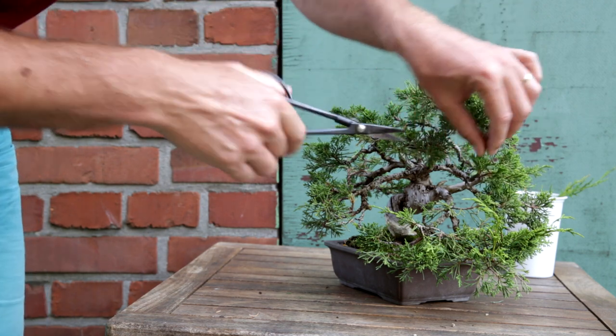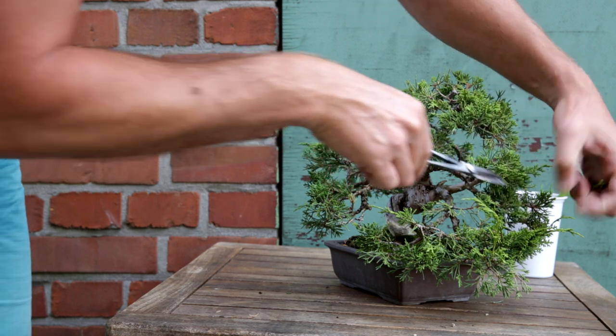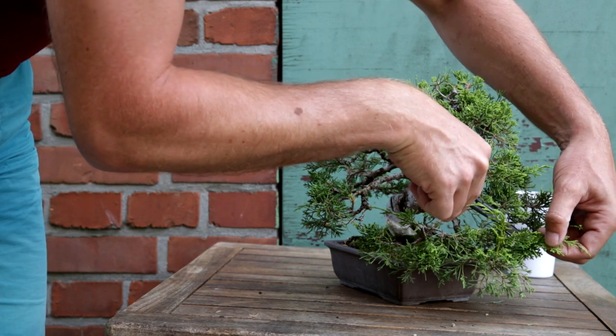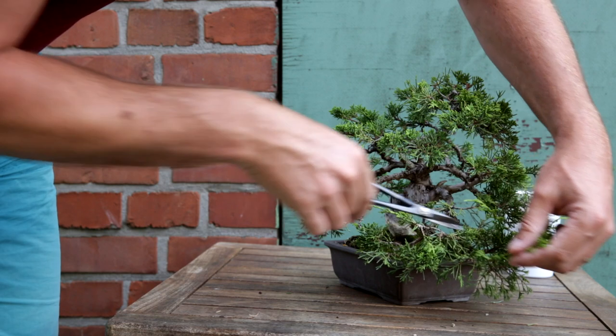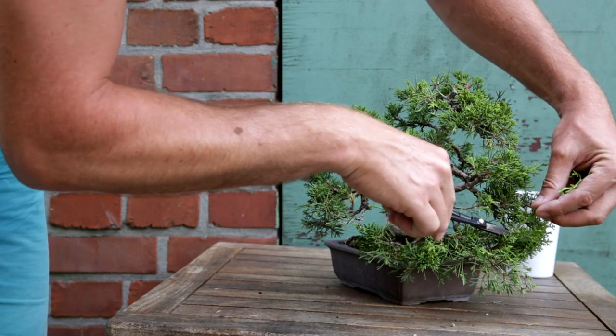I understand that cuttings of Itoigawa are hard to get a hold of. Import from Japan is difficult, it's expensive, and not many people in my region propagate these. So I am propagating them.